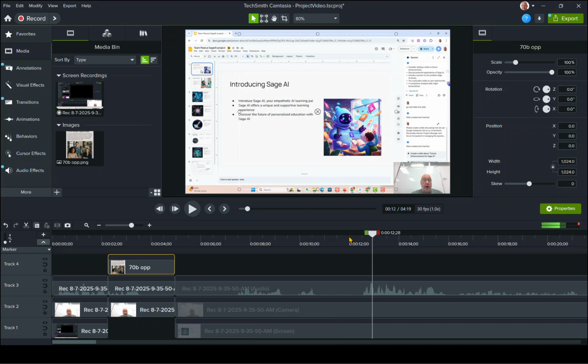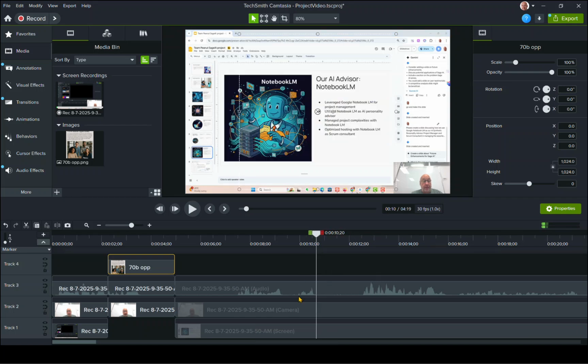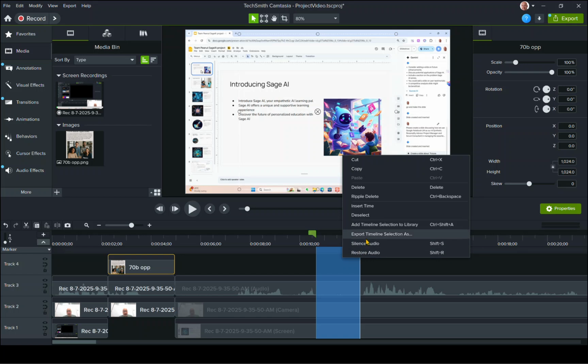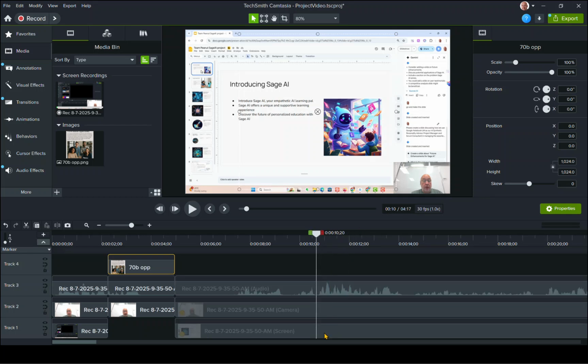And I just wanted to get rid of that, so I could do that as follows. I put the scrubber head there, and I look at the audio waveform to see where I want to start, and then I grab the other handle, I drop it over to there, and I right-click, and I say ripple delete. Do not just say delete, because that'll leave dead space in your track, and then once again you'll get the problem of your lips are moving and nothing's being said because you let the audio track and the screen sharing track go out of sync. So you fix that by clicking on ripple delete, and that will keep everything organized.